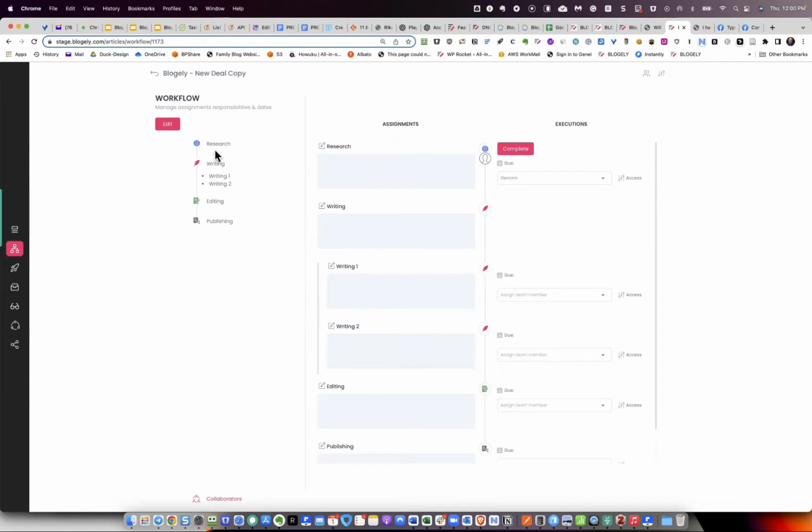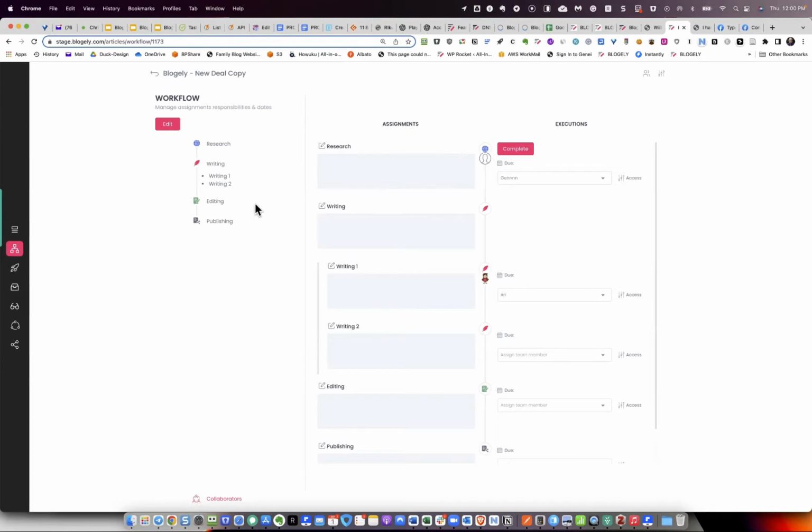If the steps are in a sequence, you can only work one step at a time. On a given step is one step at a time. Let's say if I invite and assign this person to the research, and then I assign another person to the writing, this step will wait until this one is done. So if you don't want to have this kind of sequential thing, you can put everyone on one single step, but that kind of kills the purpose.